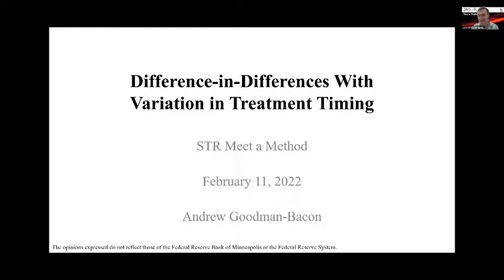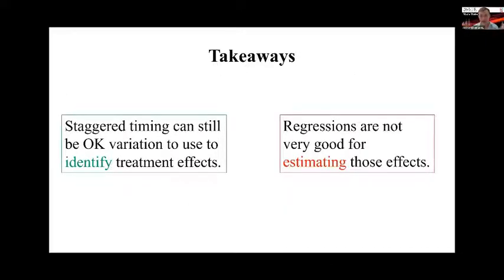A lot of things. It takes some kind of special circumstances for a treatment that we really care about to just strike at one moment. I'm going to tell you today about some of the challenges of using regressions to understand the causal effects of policies that act like that, or treatments that roll out in that way. And basically the two things that I want you to leave with are, first, that staggered timing variation can still be okay. I don't think any of the new developments in this literature are saying that staggered timing itself is not useful. It can be really useful, and so it can be okay to identify treatment effects.